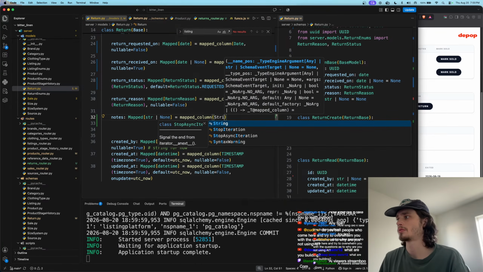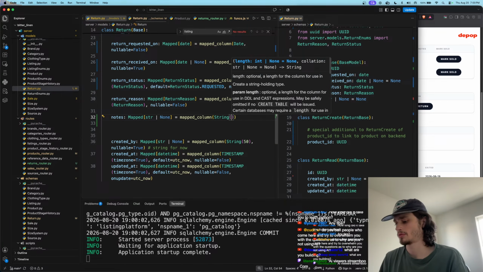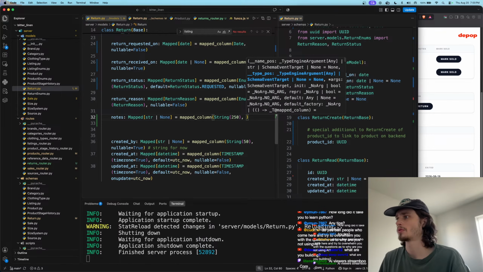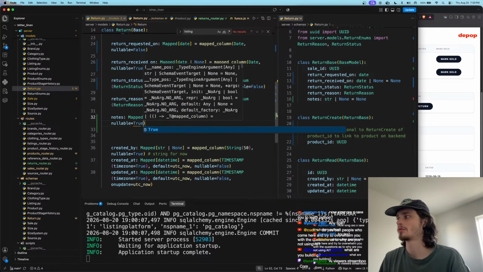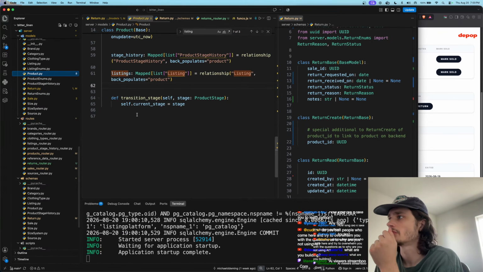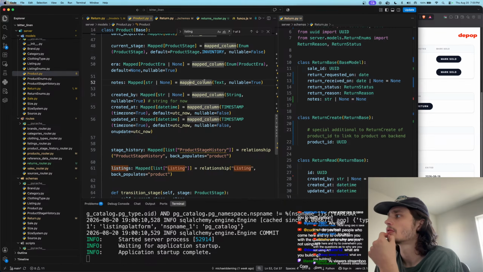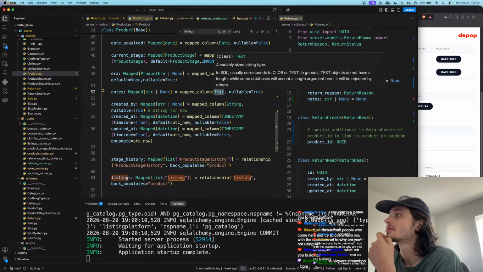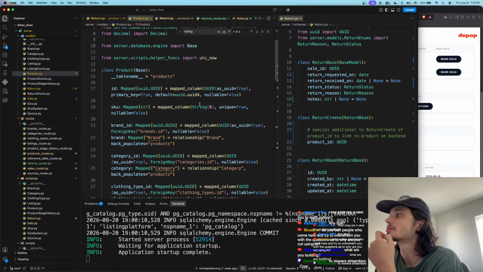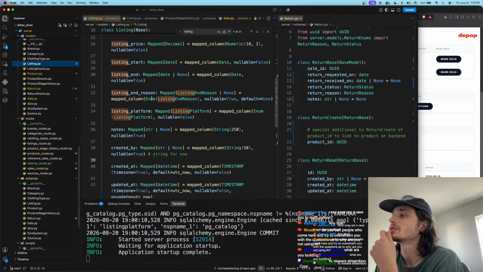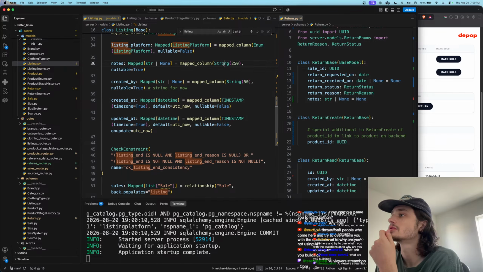String 500, 250. So product notes is text, equal text, not string. Listing has notes, which is string 250.